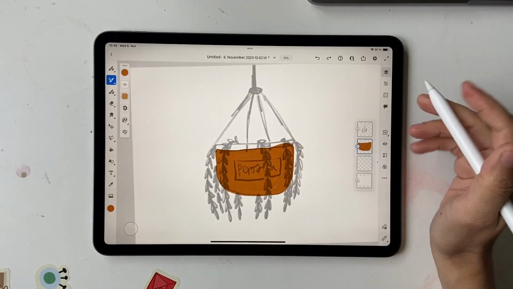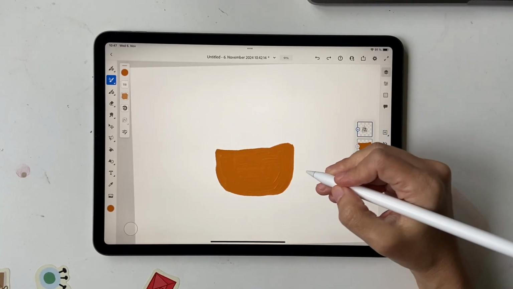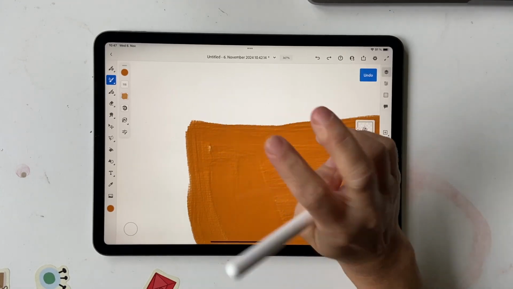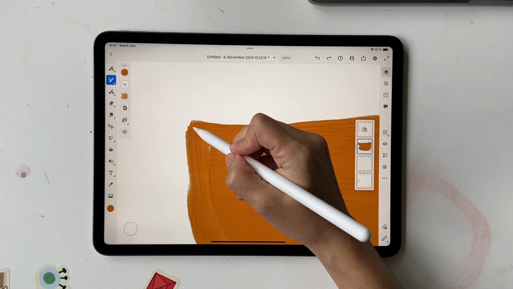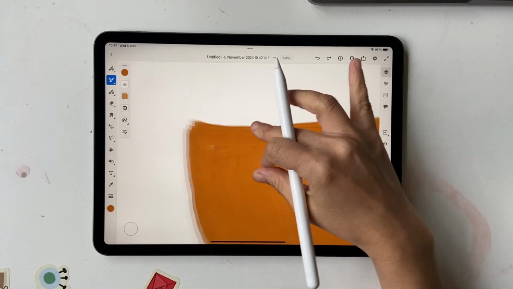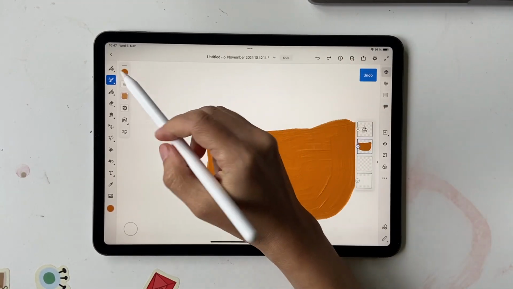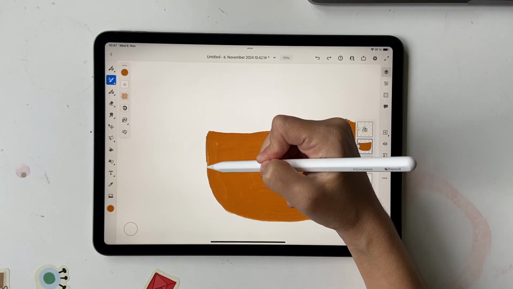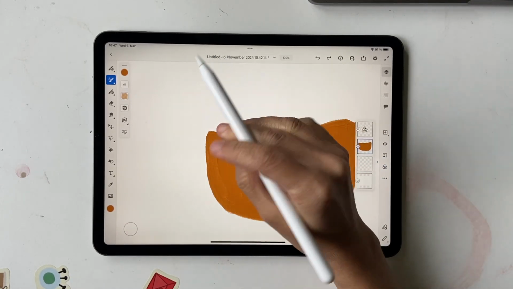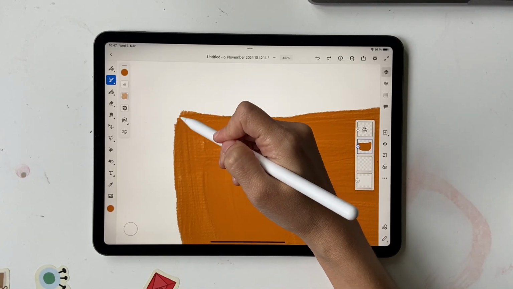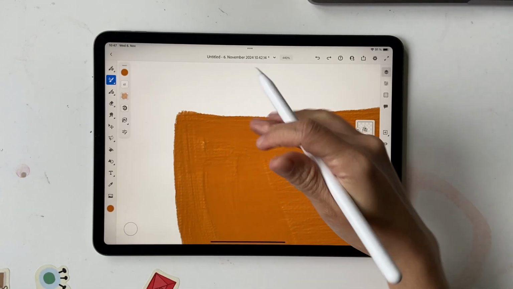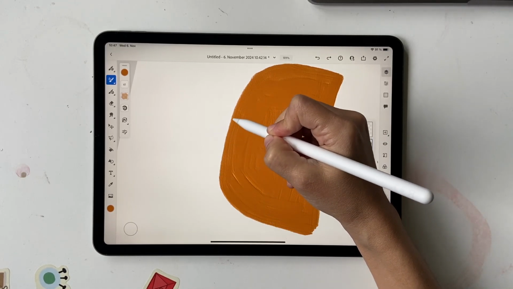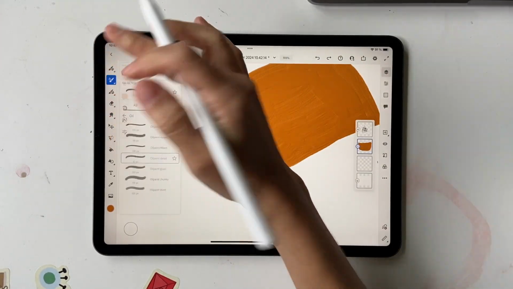There you go. You can always hide your sketch to see how well the pot is. For example, look here. It's not nice. So I'm going to undo with 2 finger taps. And then I'm going to try and fix it. If this brush doesn't work, you can always go into oil paint detail. And then you have a much nicer brush. This one is set at 32. Always increase it if you want to. And you can go ahead and draw and fix things if you feel like that wasn't working. So go ahead and experiment with the different brushes in the oil brush set.